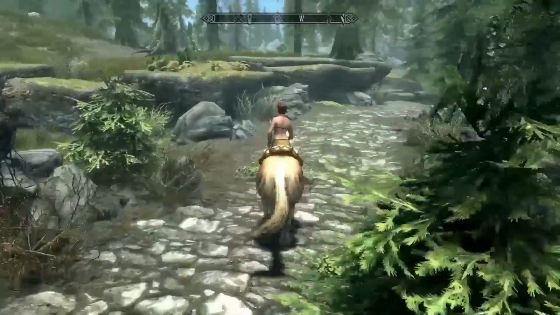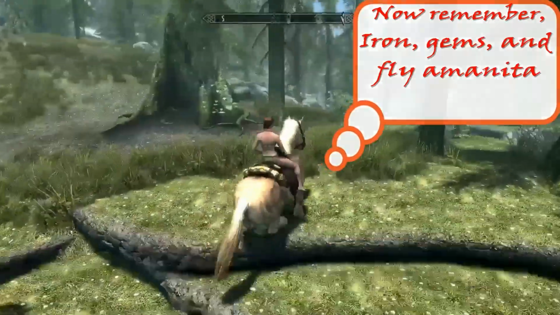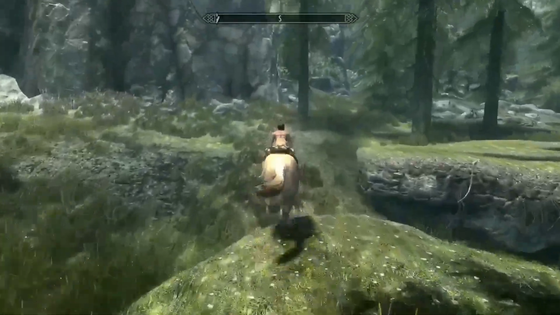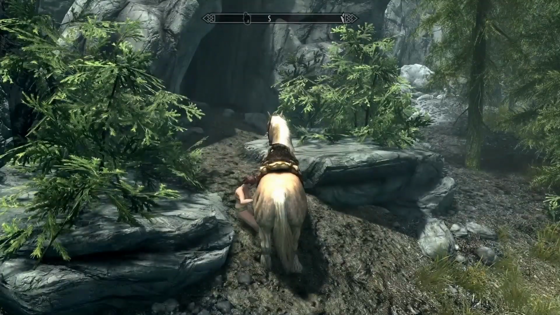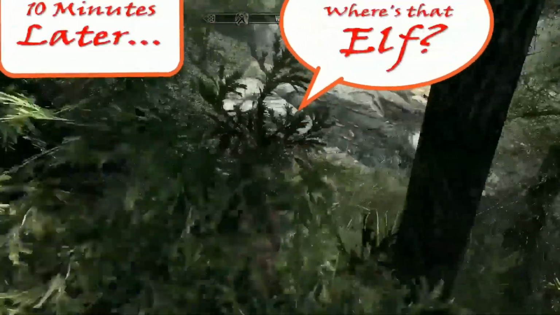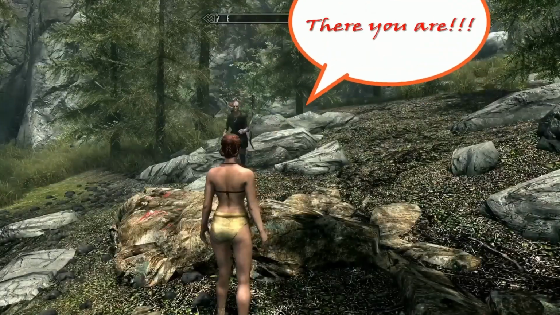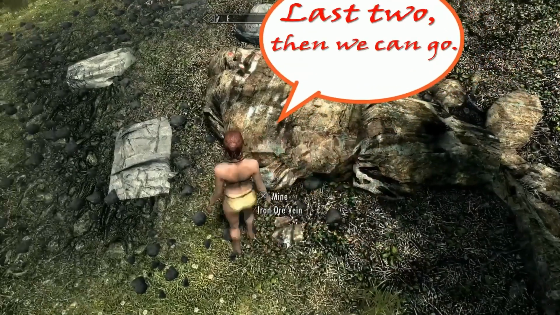And then right up these rocks over here, you're heading towards the back door of Embershard Mines. And you want to remember to grab the gems that are on the table in the kitchen area. Mine all of the iron ore, because you're going to need 33 total between ore and ingots. And grab as much fly amanita as you can. There's 2 more iron right outside the back door to Embershard Mine. And they are right here.